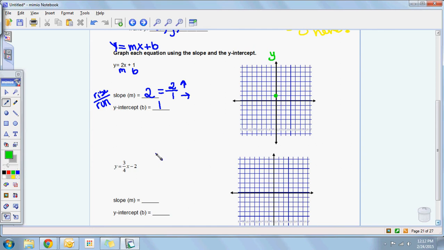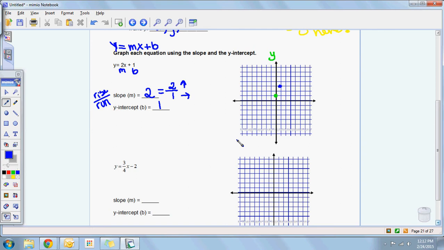Okay, there we go. Easy enough. But that's not a line. We need a line. So from there, we're going to move with our slope. From that point, you're going to graph a slope of 2 over 1. So I'm going to go rise 2, it's positive, so up 2 over 1. And there's my next point, okay?